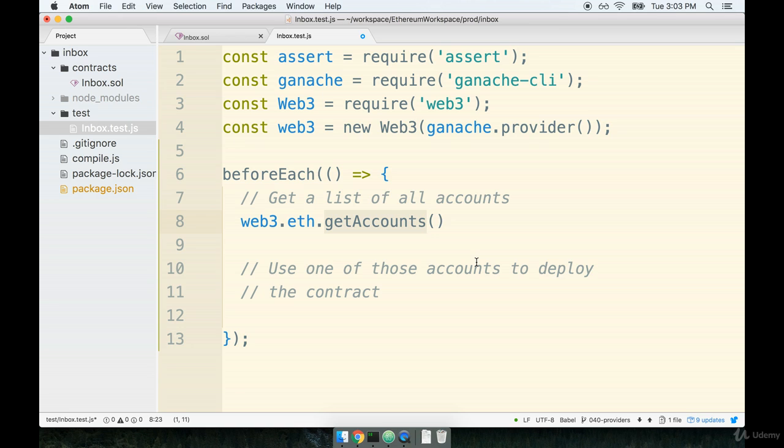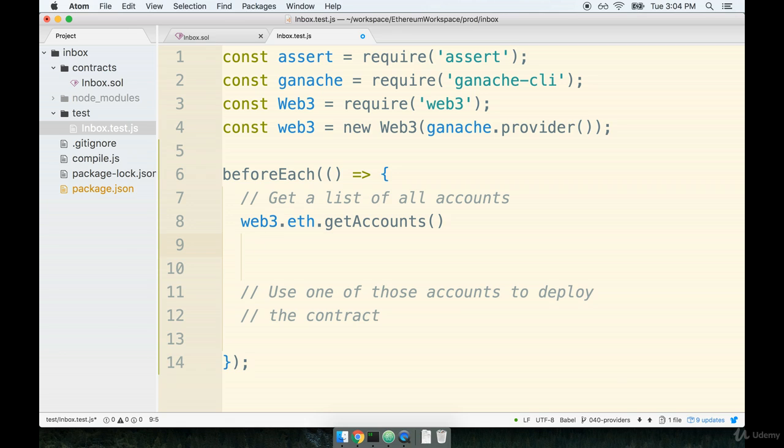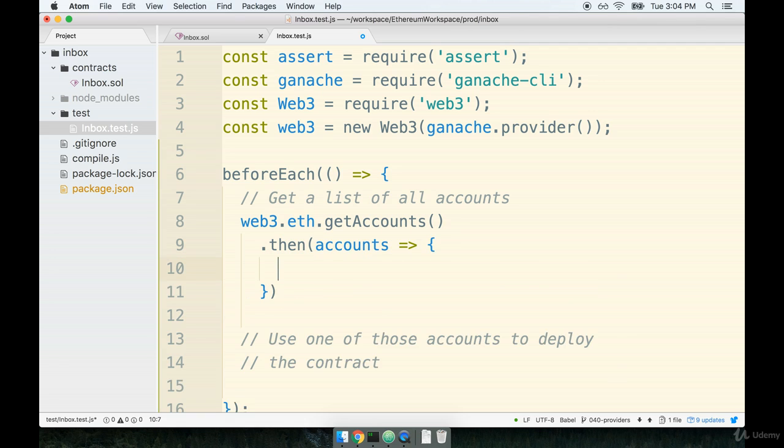There's one thing I'm going to tell you right now, and this is going to be true of everything we do with Web3. Almost every function, I almost want to say every function. Yeah, I think every function that we call with Web3 is asynchronous in nature. And that means that it's always going to be returning a promise. So this function right here is going to return a promise that gets resolved with a list of accounts that we care about. To get access to that list of accounts that this thing returns, we have to chain on a .then, and that's going to take a function that will be called with our list of accounts.